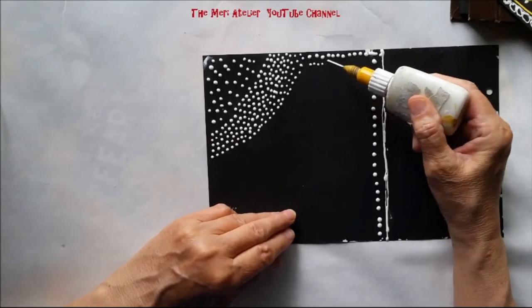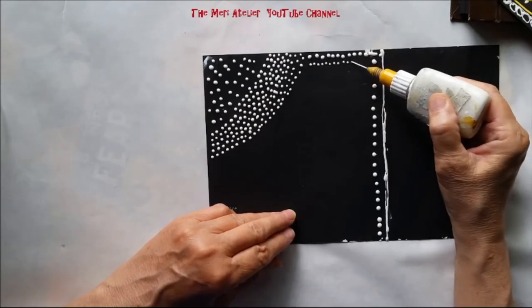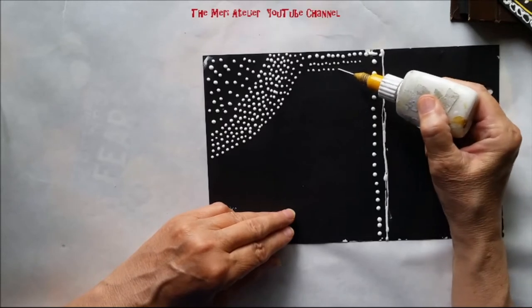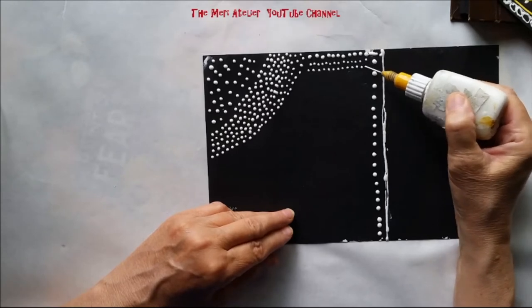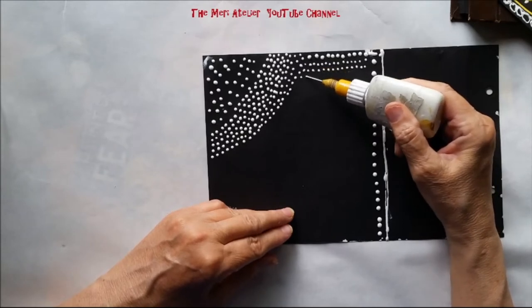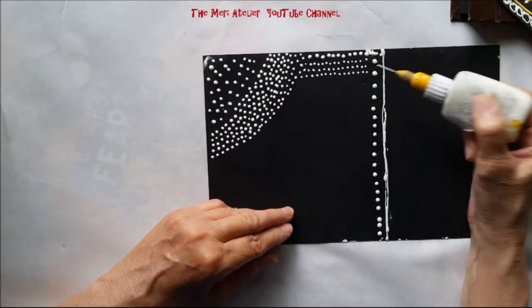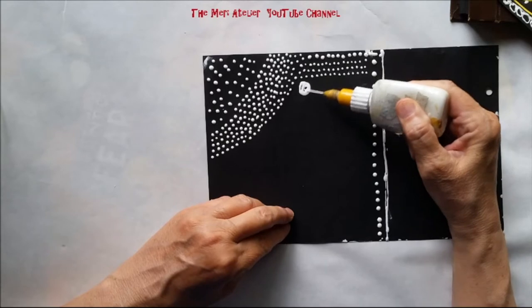As tiny as you can make them, and I would say just barely put the nozzle down on your paper and just barely let that paint flow out. I think the tiny ones are hard to make, but I do like them once they're done. Put a tiny one there and there. Let's do a row of three of them. Or you can make some really large dots just by drawing circles and coloring them in.